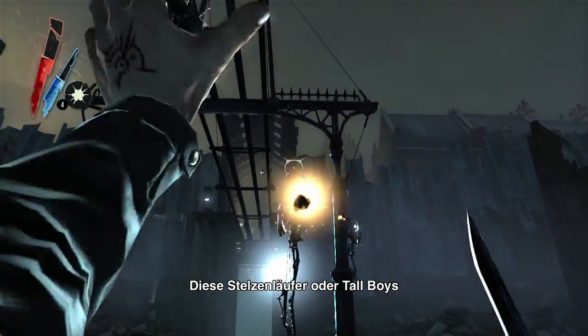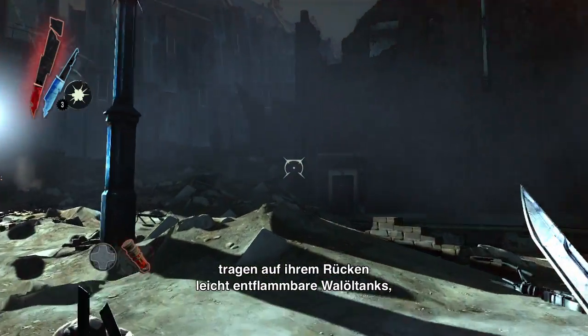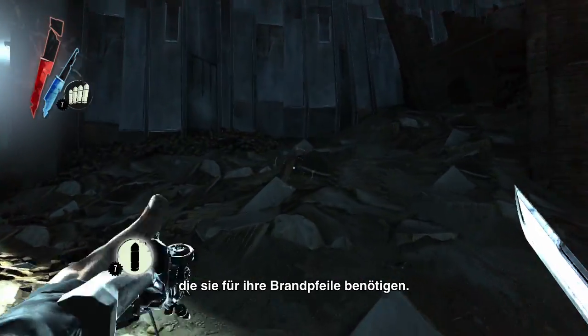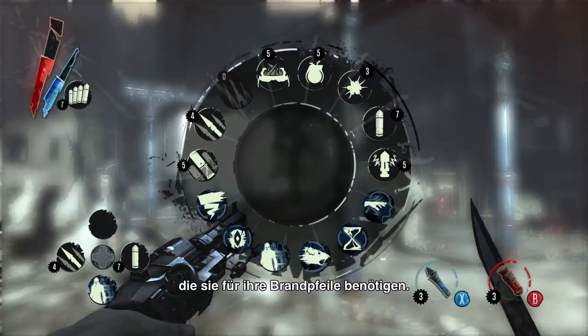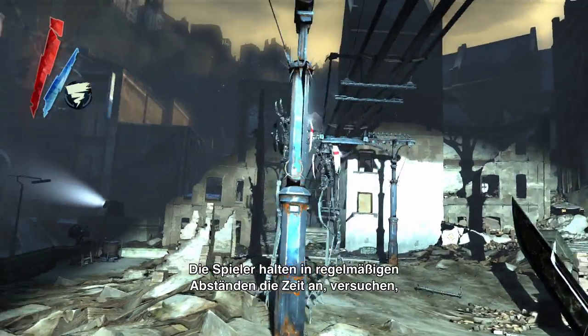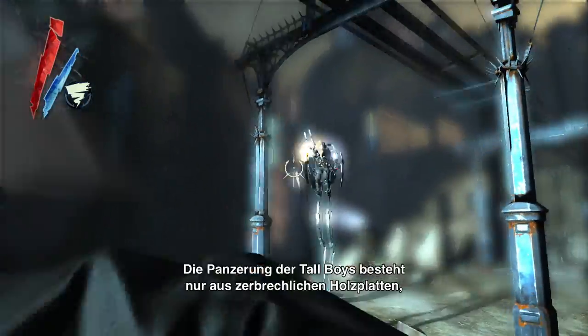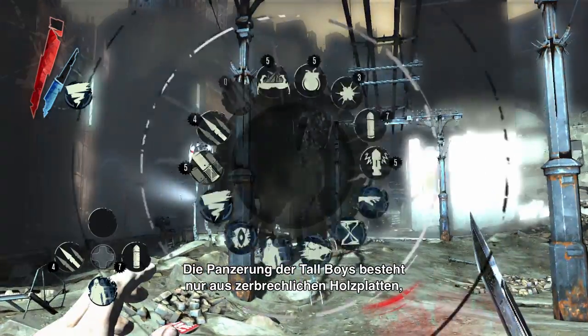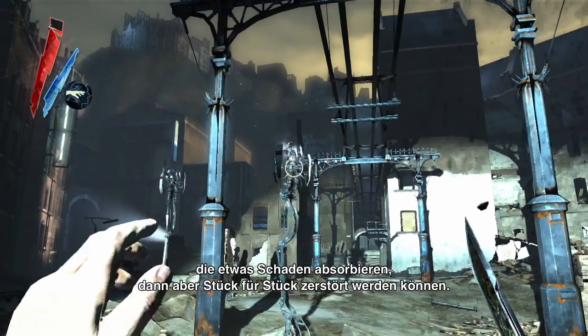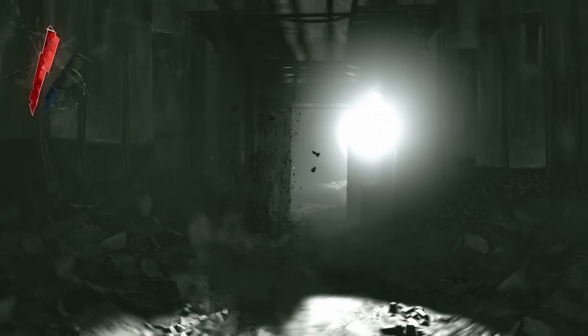These Stiltwalker guards, the tall boys as they're called, have vulnerable tanks of whale oil on their backs that they use for their incendiary arrows. And so periodically the player is shooting at those tanks, stopping time, trying to get behind them. The shields all around them are actual breakable wooden shields, so they absorb some of the player's shots, but periodically the player breaks one of them off.